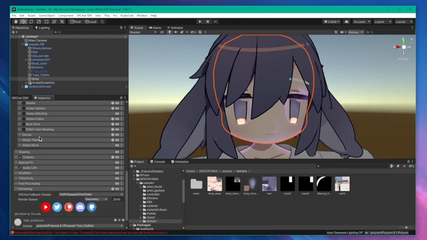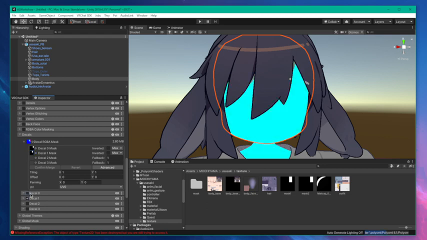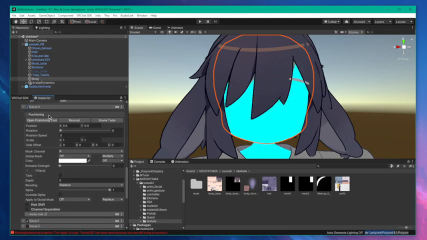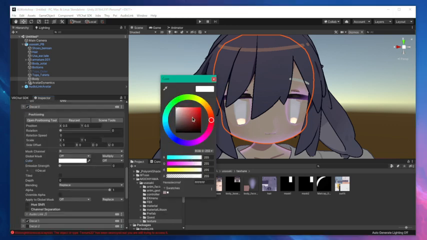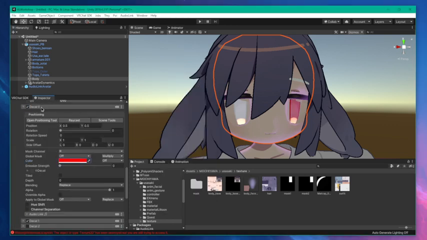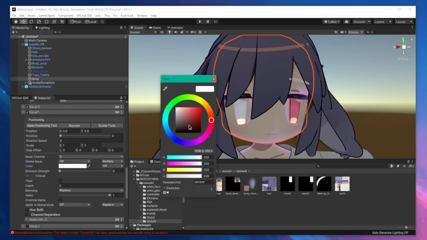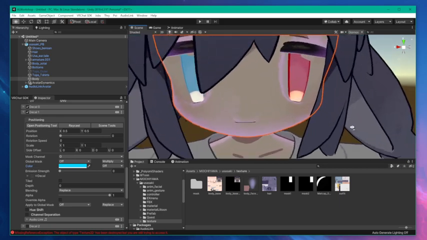So let's go ahead and turn on our decals here. Ooh, this new raycast feature is a new tool from Thrive I actually haven't had a chance to check out yet. So now what we can do is make our eyes a different color like that.